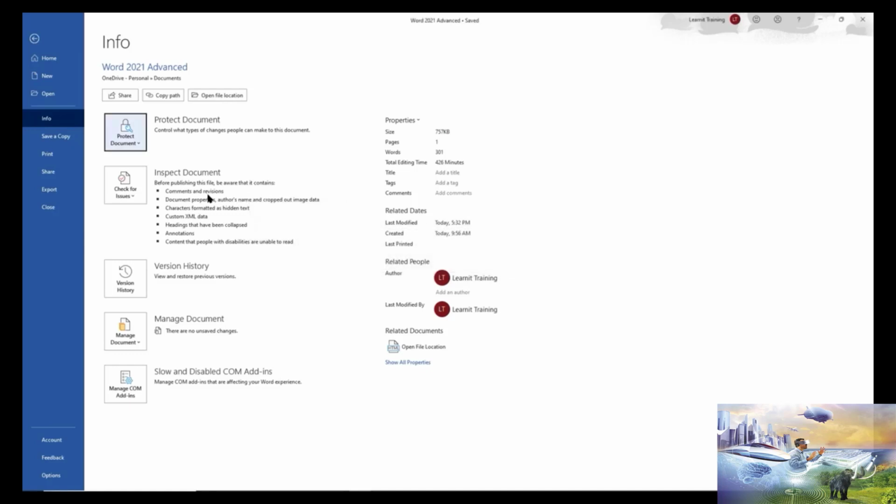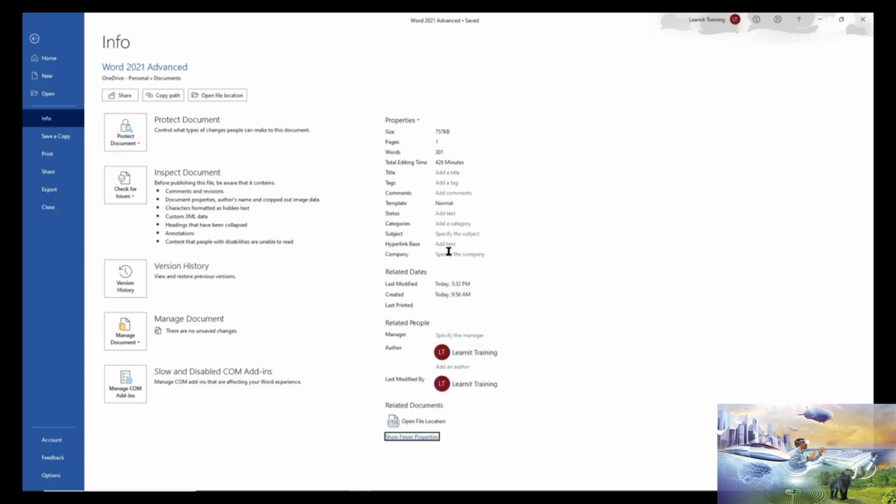Another thing that we can do is inspect the document. This is going to run a thorough test, and it's going to check for a lot of different things here. But more specifically, it's going to check for any personal information that you may have left in this document. If we notice over here on the right, the author information is viewable. And there are a lot of fields in here. If I were to open up the properties here, there are a lot of fields that I can interact with. And so if I'm concerned about my personal information, I can make sure that I suppress some of this information here.